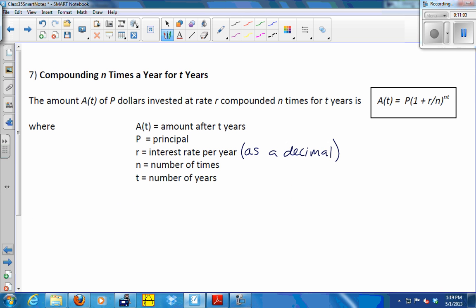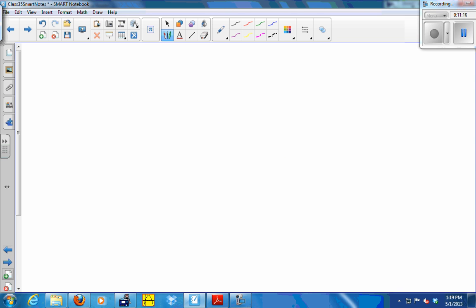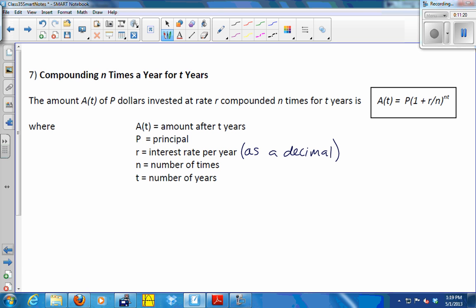All right, so before we move on to the next topic, I'm just going to give you an example problem to try at your tables, even though it's not in your packet. Just do it in the margin or on another piece of paper. Okay, so what do I call that model? This is compound interest. This is a model for compound interest.